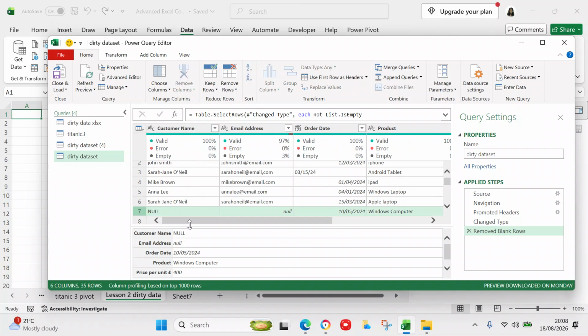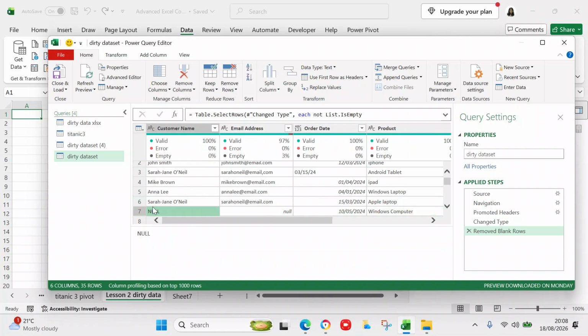What you could do, if you wanted to, is replace that null with another name, but I personally am a little bit reluctant to replace null values with another name.